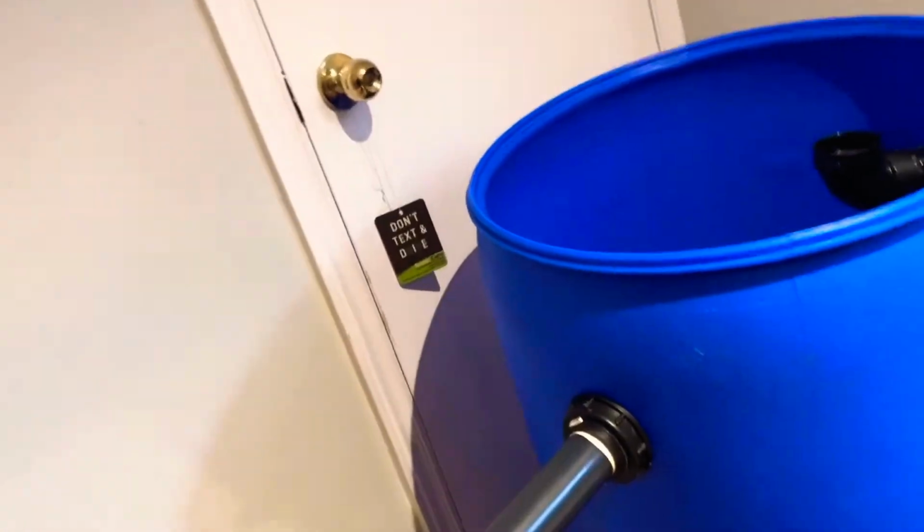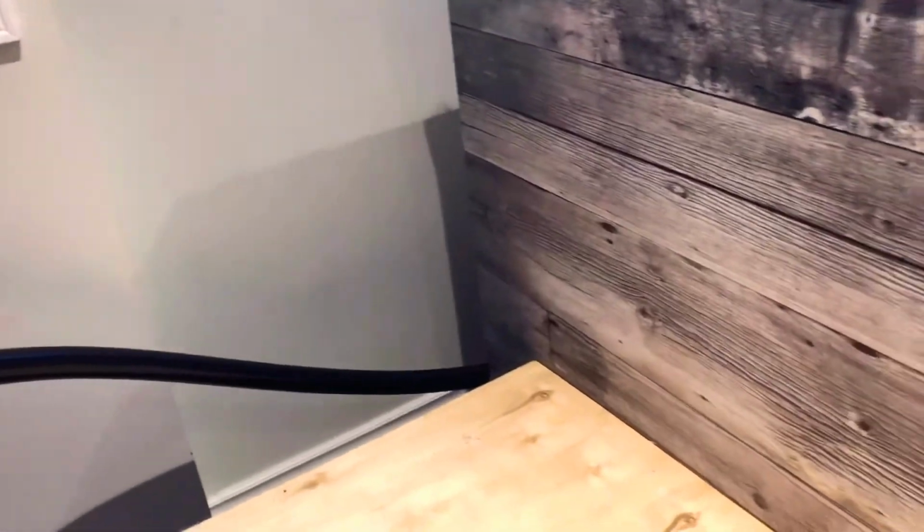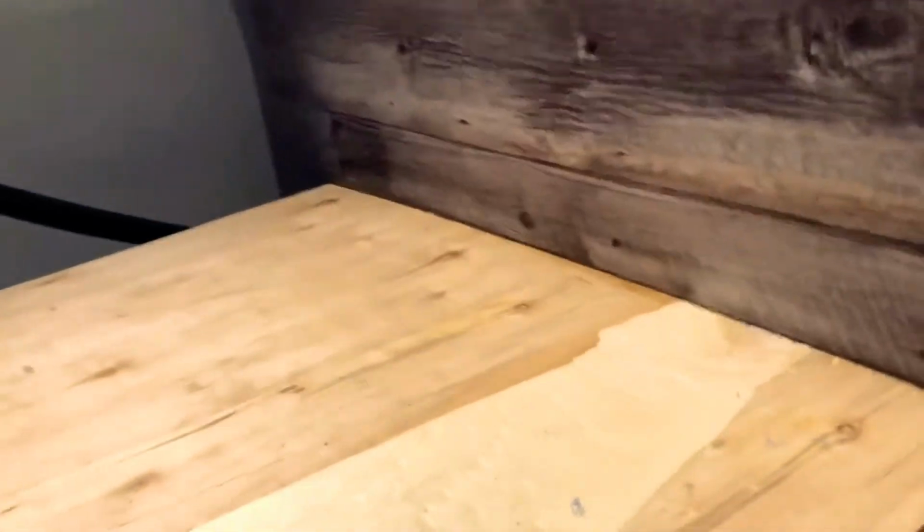When you have an indoor pond and you are hooking up a barrel filter like this one here, you definitely are going to need to elevate the filter to be higher than your indoor pond. So that's what we're building a platform for right now, and we're trying to get the right height. We are short 1 inch, so we're going to get another piece of 1 inch plywood, elevate it higher, and stick our barrel filter on top and get it running. Beautiful koi again. Look at that.